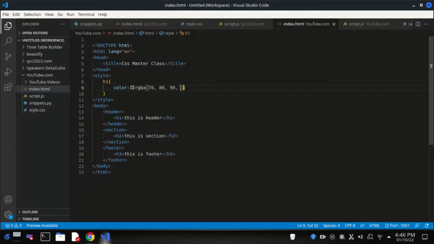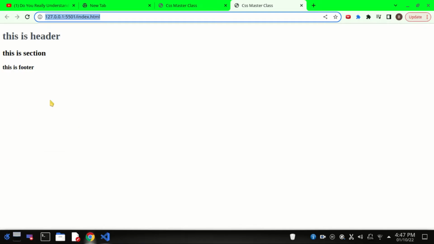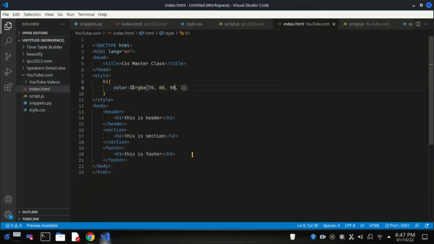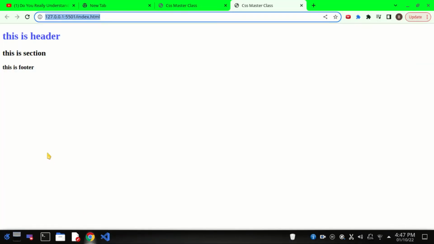And alpha stands for the opacity of the color. For example, if I give it 1, it will be completely solid, and if I give it a value of 0, it is going to be completely transparent. It only accepts values between 0 and 1, so I am going to keep it 1 for now. Now if we check, you can see that the color has been changed again. It's a dark gray color. You can create any combination. For example, let me give this 255, and now we have a royal blue color.